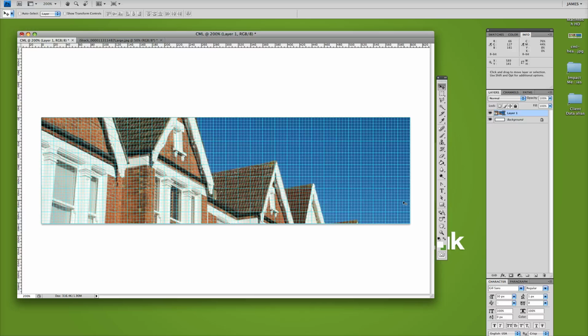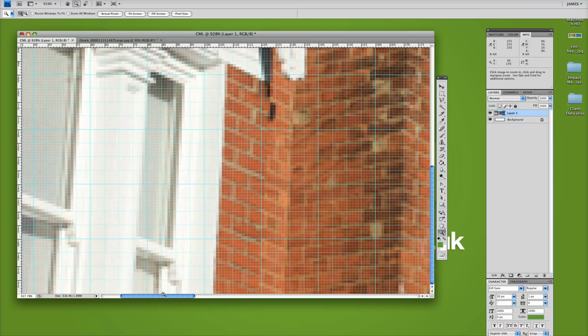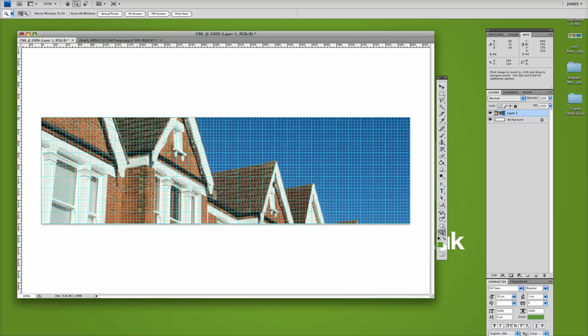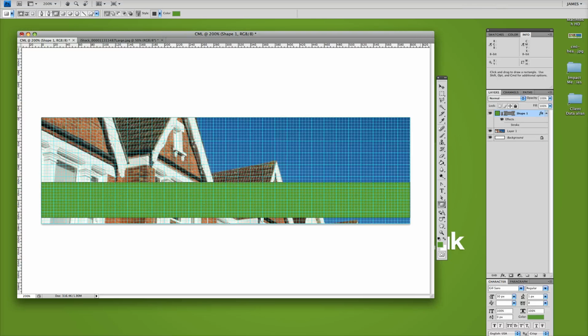Right, now we're going to draw a box to go over the top using the rectangle tool and selecting our colour, which is green. And if you look at these little boxes here, each one of these is 5 pixels. We're going to go from 10 from the bottom. So looking at that, zooming out using the Alt key and the magnifying glass, you can zoom in and zoom out. So 10 from the bottom, and we're going to go 60 high. There we go. And there's our green little box.